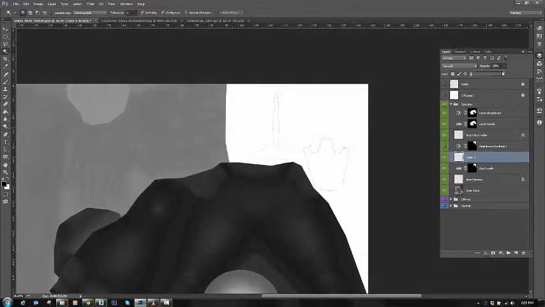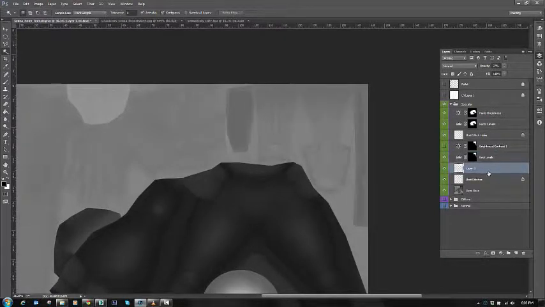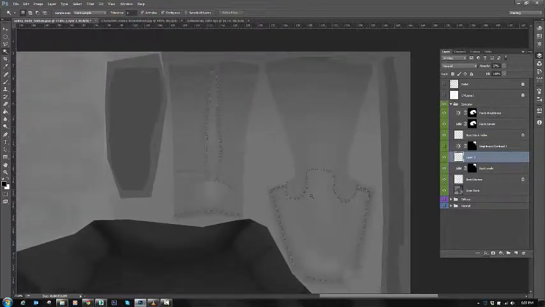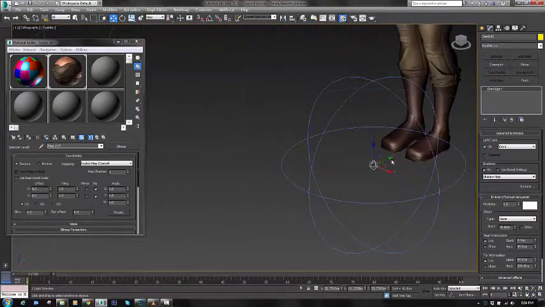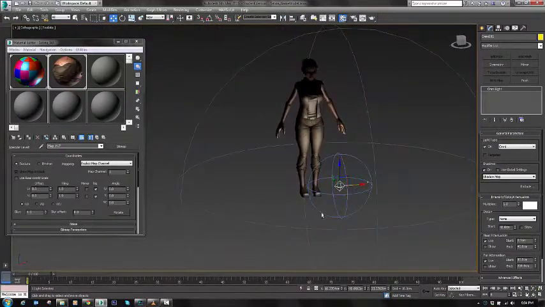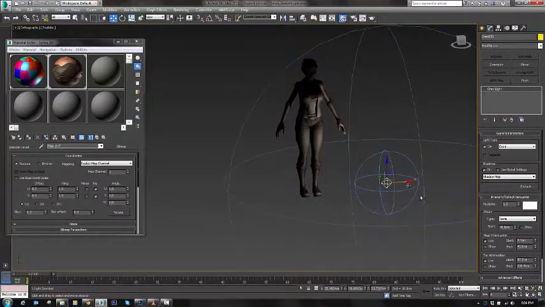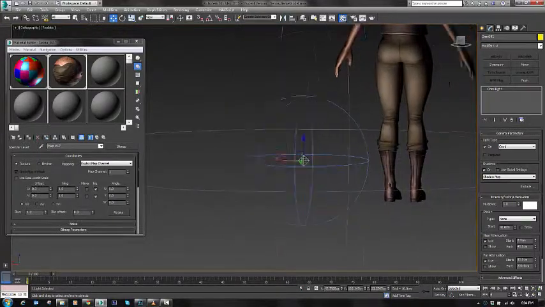Okay, you can see here I'm just experimenting with something, so I'm bringing the lightness right up. I've created a new layer, selected the boot area using my magic wand and the flats in the flat base layer in my diffuse, and flooded that area with white. I've then brought it down so I can see how gradually increasing the whiteness of the boot is going to affect it. You can see it's made it a lot shinier, kind of looking a little bit too plasticky. It's not really the look I'm going for, but I'm experimenting and seeing how best to create the material that I want.